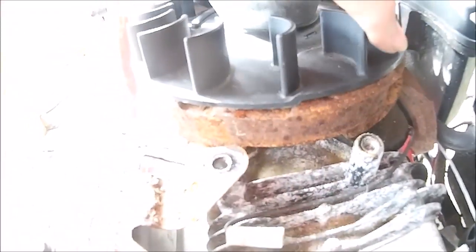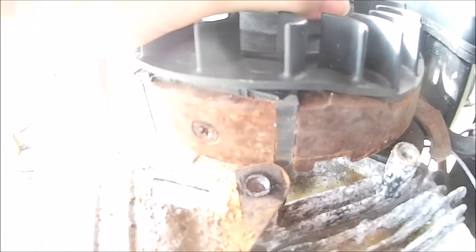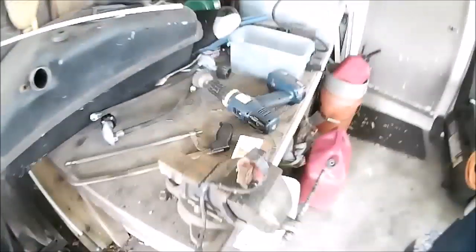Yeah, pretty rusty. There's one of the magnets there. There's a magnet there. Very rusty. There's the coil. You can see right there, the legs are rusted up. So I'm going to clean that with a cup brush and see what happens.